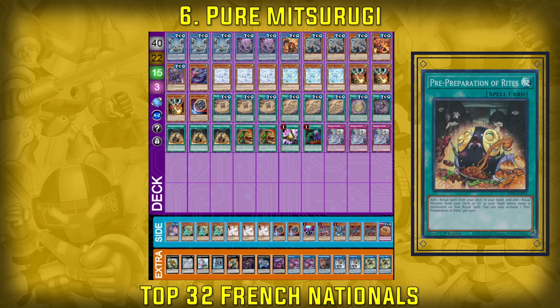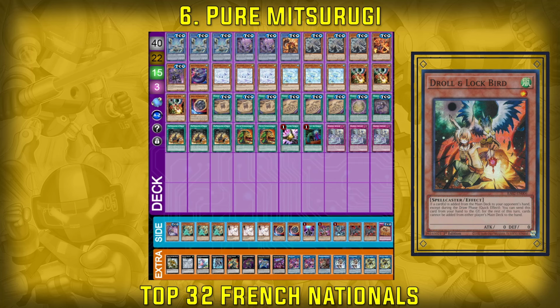Like I talked about with the Mitsurugi Fiendsmith build, the Mitsurugi engine just doesn't lose to hand traps like Fua and Purulia, and even though yes, Droll is a very good card against it, it sort of feels like Droll is the only silver bullet against the pure Mitsurugi deck, whereas at least with the Ryzeal version, a card like Purulia and Fua are still fairly good against them because the Ryzeal side of the deck does play a lot into them.